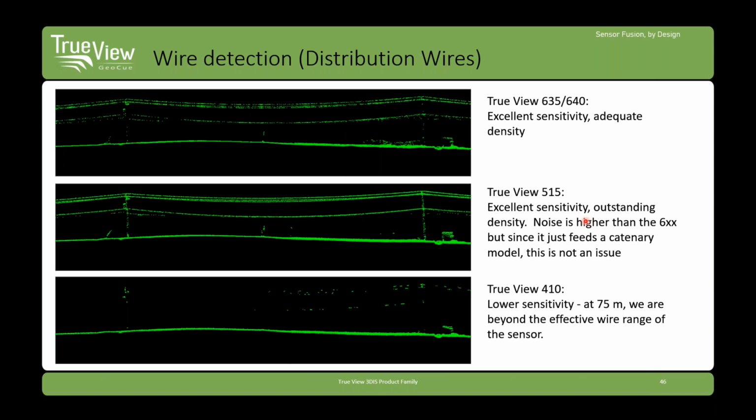So what about wire detection for those of you that are out doing wire collection? So here we've flown the 3 scanners at 75 meters above ground level. So the distance from the wires varies, but they're all under the same exact flight conditions. So here with the TrueView 635, 640 in the top view, you see just perfect wire collection. Anywhere you see it fade out a little bit, that's simply the pitch of the drone causing densification, rarefication in the flight direction. But obviously more than enough points for collecting catenaries and very low noise, very distinct view of these wires.